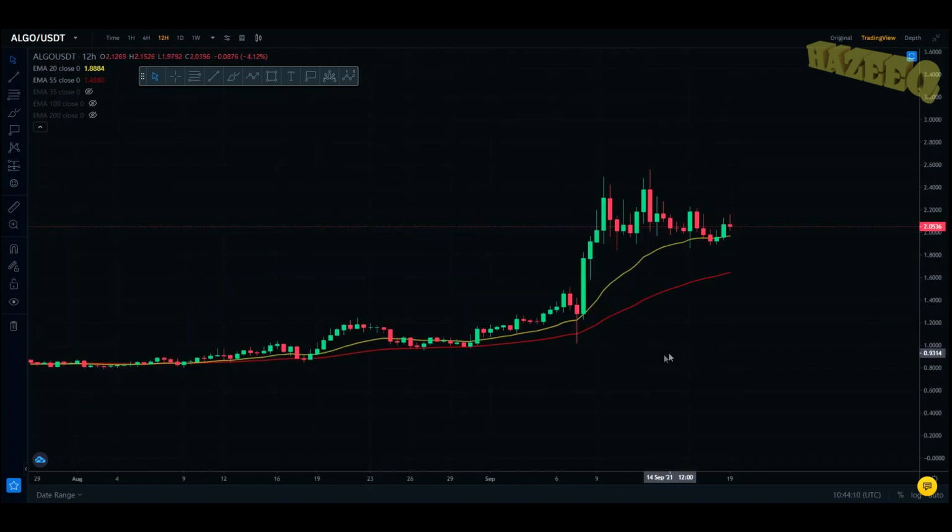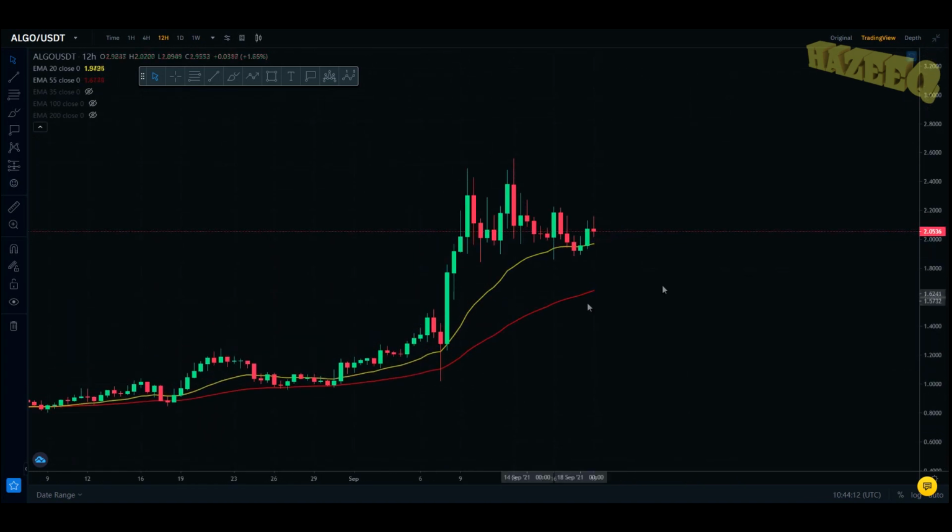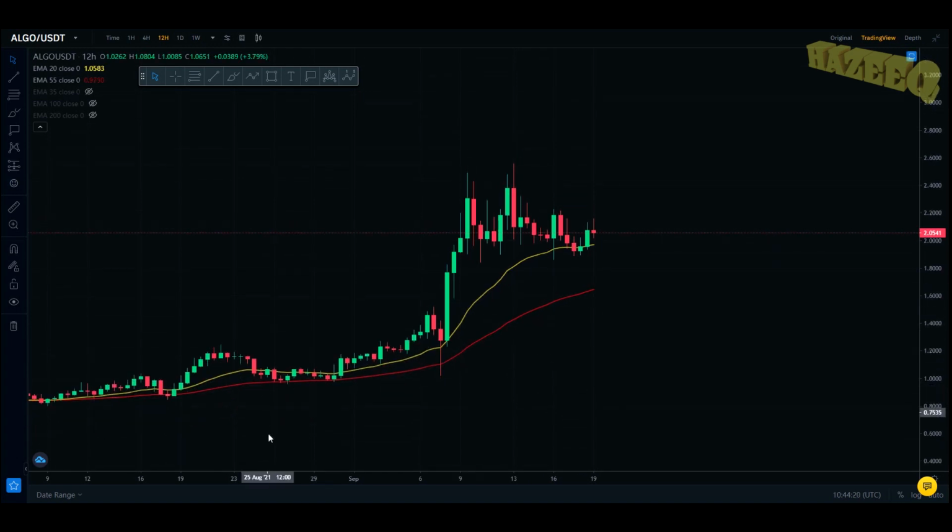So yeah, hopefully that cleared up a lot of the things, guys, if you were wondering about those things at all. But yeah, look for support on the EMAs, 55 EMA on the daily, 20 EMA on the daily, 55 EMA on the 12-hourly chart, and the 20 EMA on the weekly chart are your best friends.